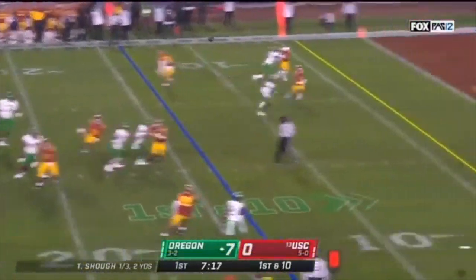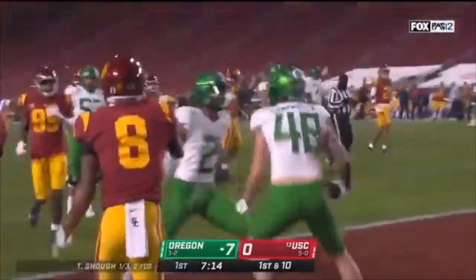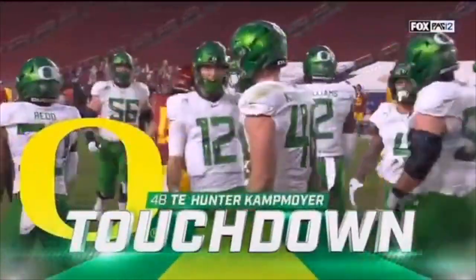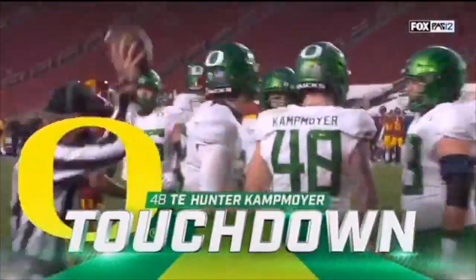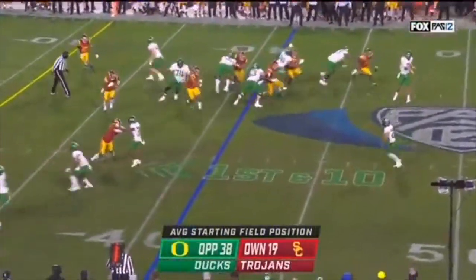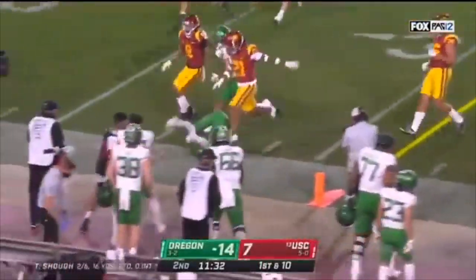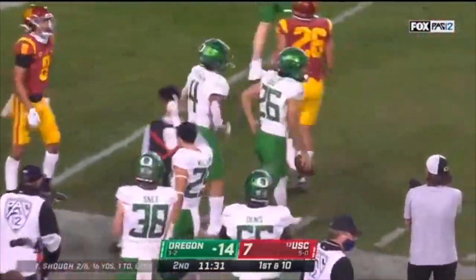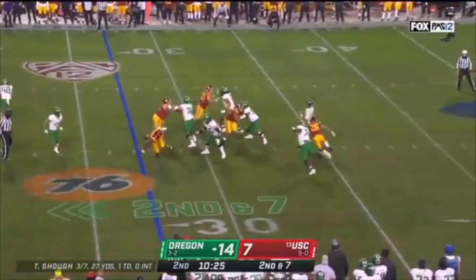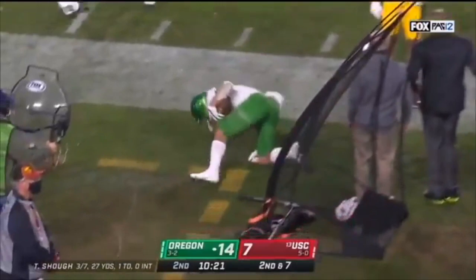Shuck looks his way, now scans the field — wide open Hunter Camp Moyer. The tight end's got a touchdown. All Ducks early on in the Pac-12 championship. Empty set with Dye coming in motion, takes it on the swing — getting him in space, close to his season average of 11 yards per touch. Brings out to the short side of the field, opens up a window for the crosser — it's Micah Pittman for an Oregon first down.